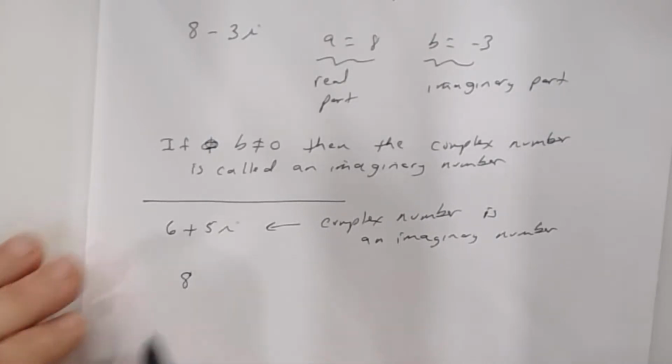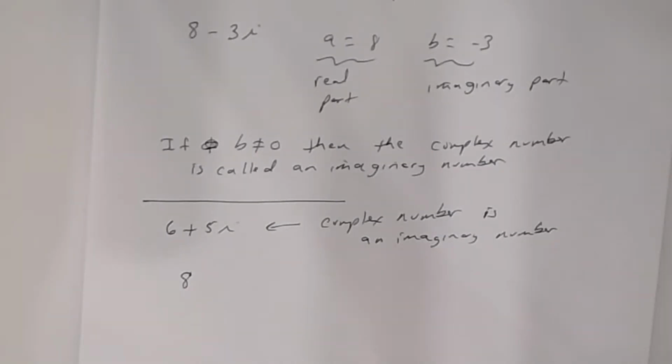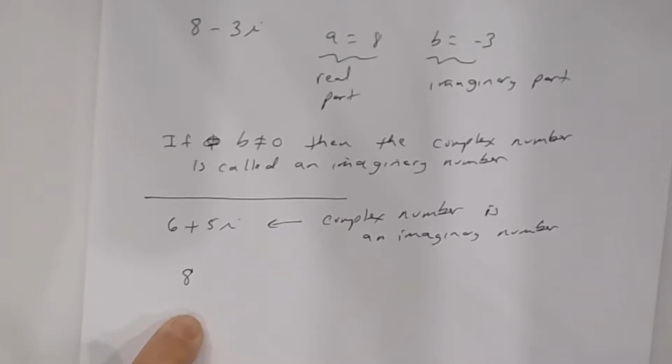The number 8. All the numbers that you've dealt with since you were born. The first day you were born, you started counting. 1, 2, 3, 8. Is 8 a complex number? Can 8 be written in the form a plus bi? Some are saying no, some are saying yes. Who's saying yes? All right, Jordan, why? Because if you put it in the spot for b, you can put it where b goes. So like a plus b, you can substitute it for b.